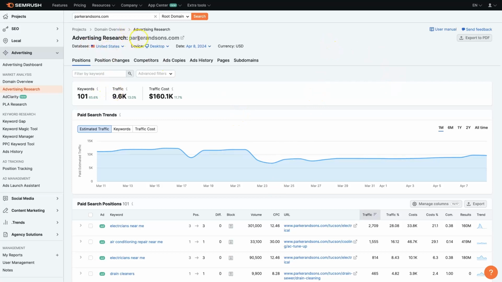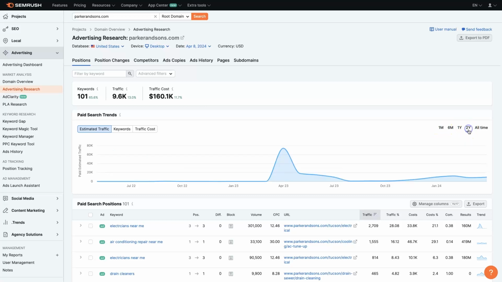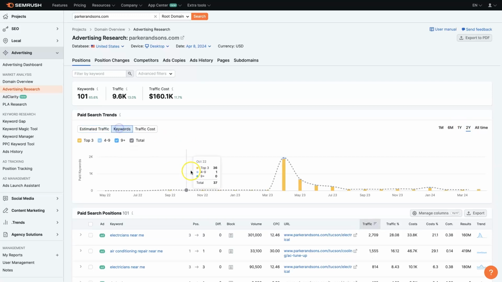We can see that this is a competitor website right here, well, theoretical competitor, and they're paying for about 9,600 clicks per month on Google Ads, and that's costing them about $160,000 a month, which means they're probably seeing some pretty decent results from this, or they would not continue to be spending that for, I don't know, a couple years now, looks like, maybe 2 years. They've been running ads for quite a while.